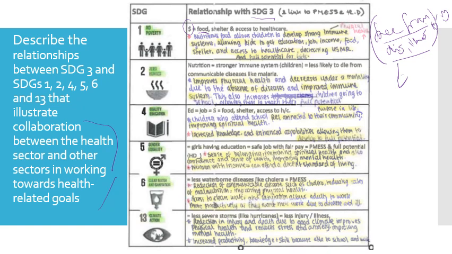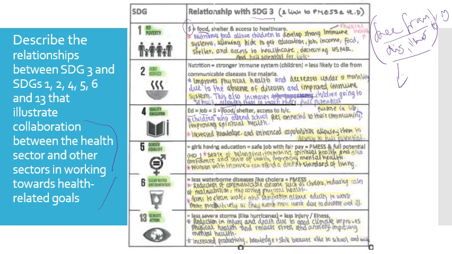Same thing over here, education, quality education, sorry. If you have education and you can get a job, you can then have access to money from your job, and then you have food, shelter, and access to healthcare. So then you go straight back into your food one again, okay? So it's really easy for linking it to physical health.